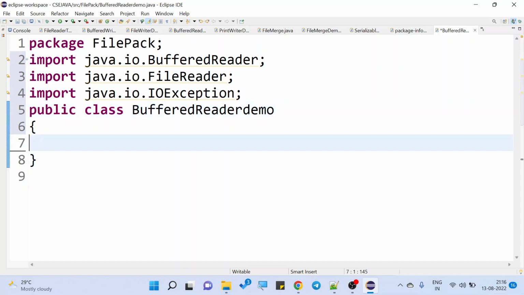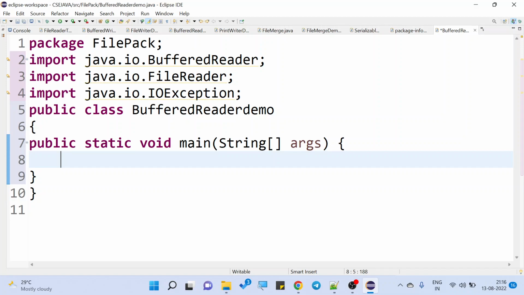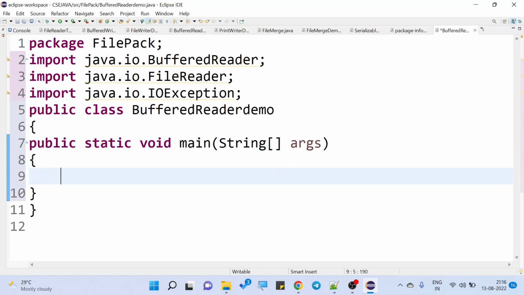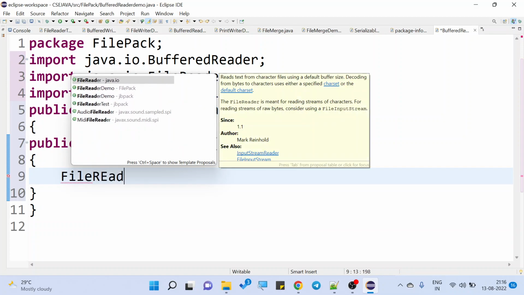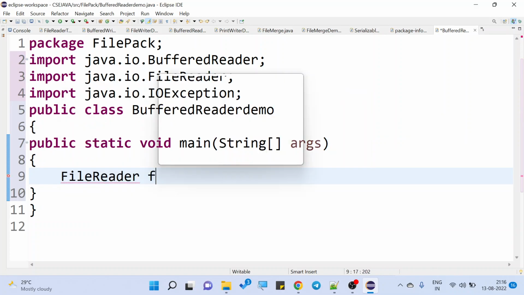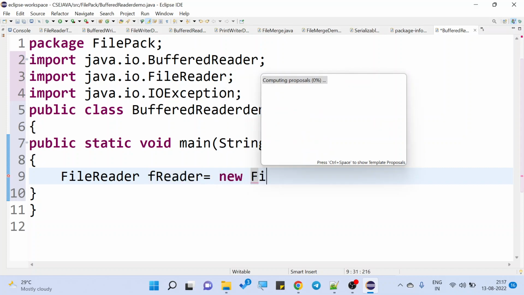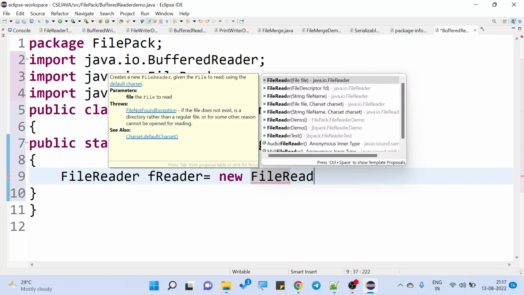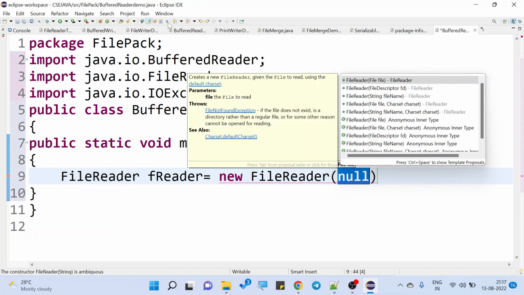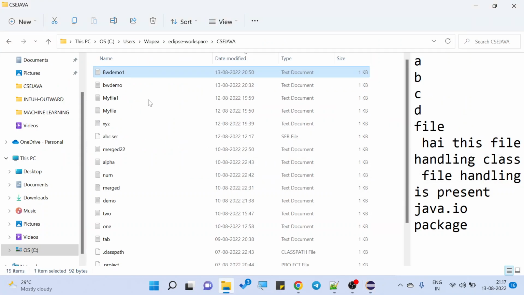Now let us write the main method. Let us define first a reader, FileReader freader, equal to new FileReader. Now which file we want to read? Let me check my folder. There is a BW demo1. So let me open this file.